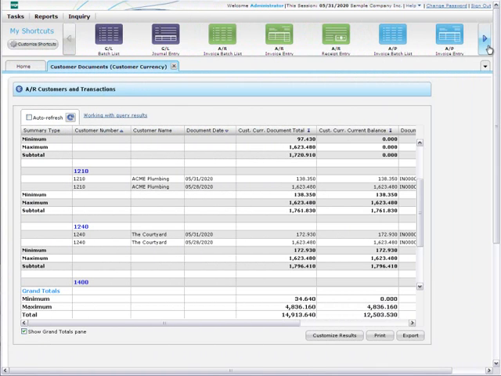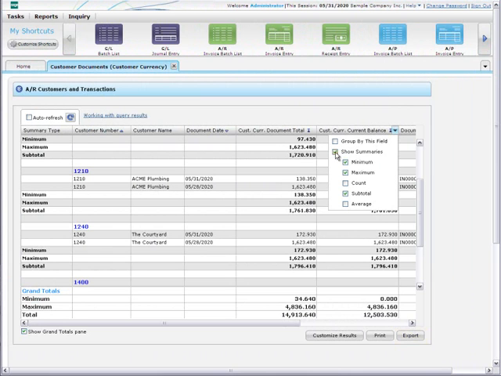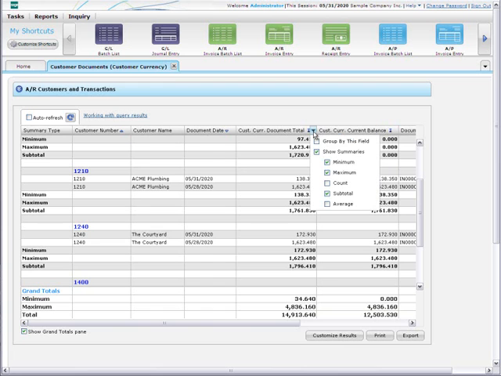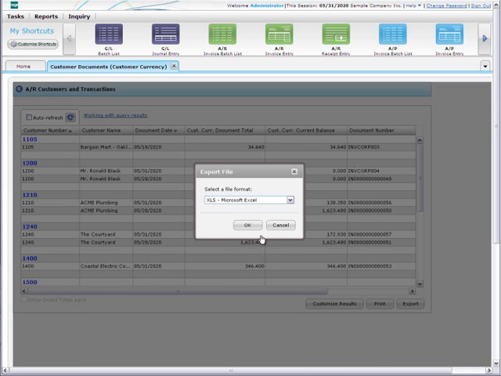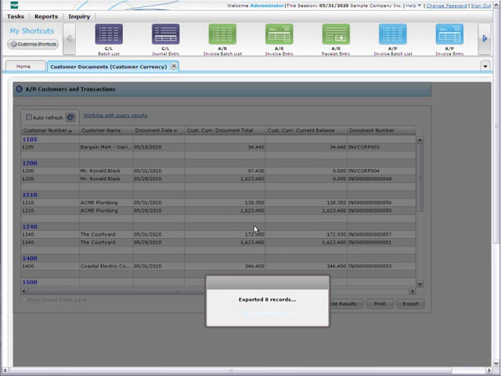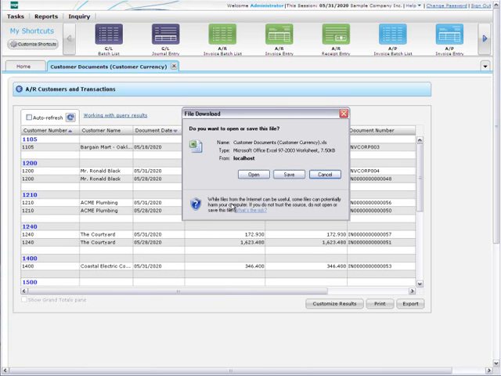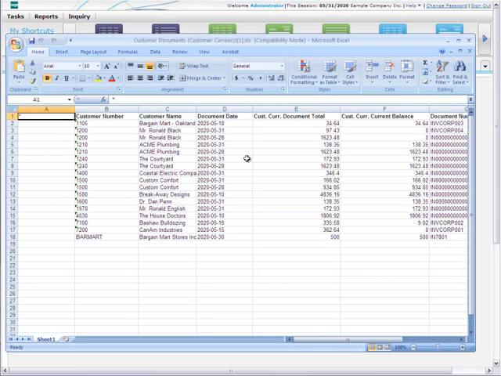To export to an Excel spreadsheet or CSV file, click Export. If you plan to modify grouping and summaries in the resulting Excel spreadsheet, you should turn off summaries in Inquiry before exporting. If you don't, these additional rows can interfere with any sorting and calculations you perform in Excel. After making any changes, click Export and select XLS. Your query results appear in a new spreadsheet ready to customize.